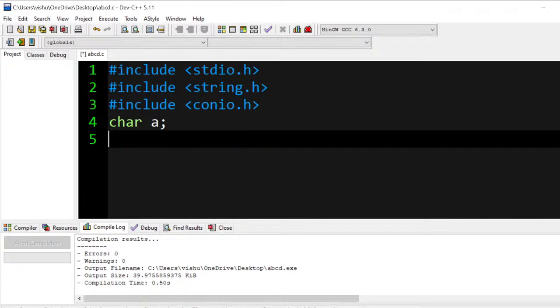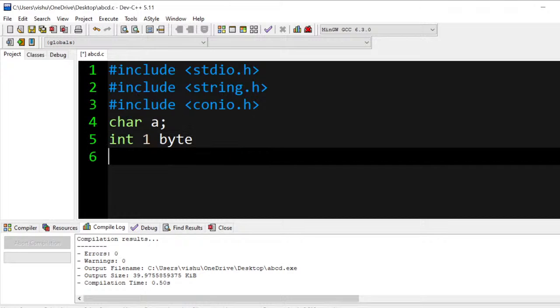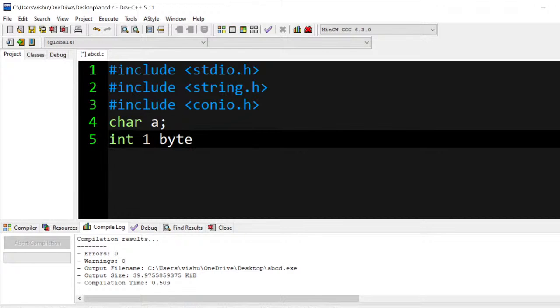Okay, I just want to show the integer range. For an integer, it stores one byte of memory, correct? One byte of memory is equal to 8 bits, correct?